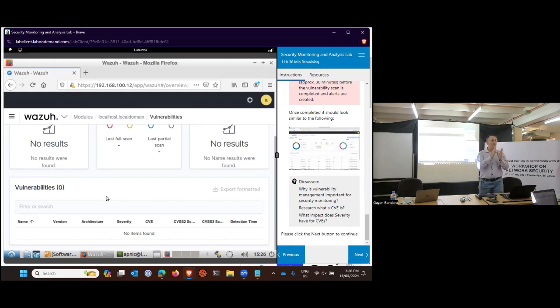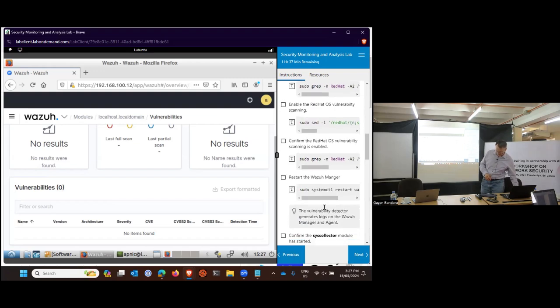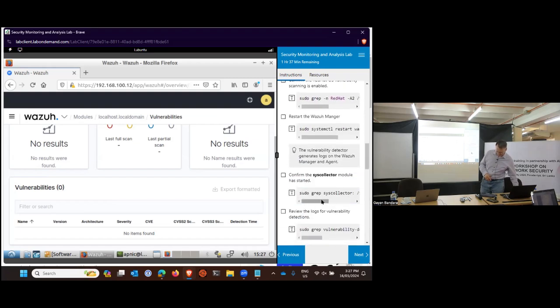So some of you had a bit of issues with getting the agent to go to a connected state. Usually what happens is that your password doesn't match the server or your IP address doesn't match the server. The only other thing I thought of at the last minute was that you can go and have a look at the logs to see what the status is. So you know how we enabled our server and then I got you to go have a look at the syscollector and vulnerability. We can do a tail of the ossec.log file and see if there's any error messages on the agent side about connectivity.